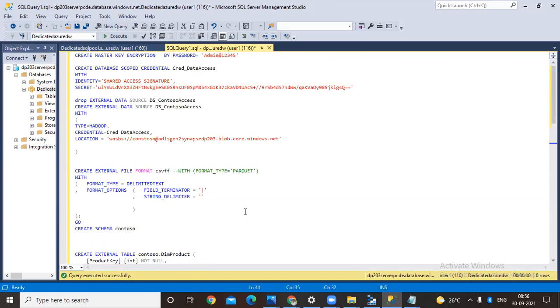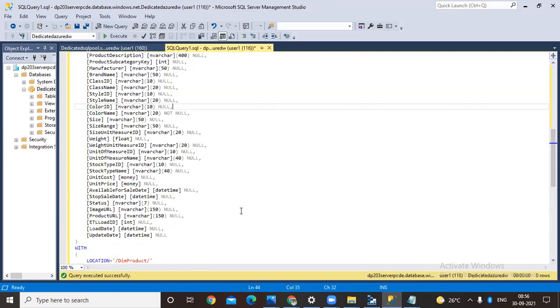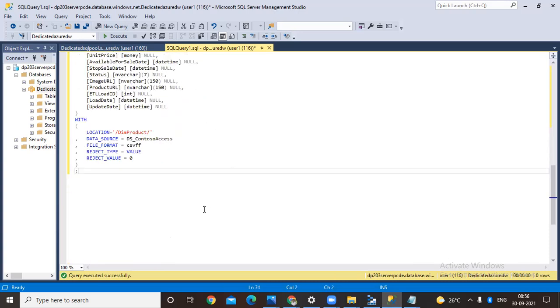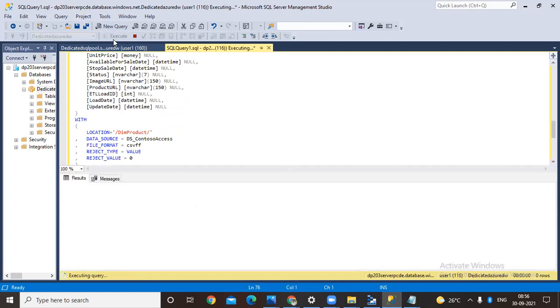So what I have done is created the master key, scope credential, external data source, then external file format, then the dimension product. Now here I'll go to dimension product. Let's see if it's getting the data or not, which is one more challenge.